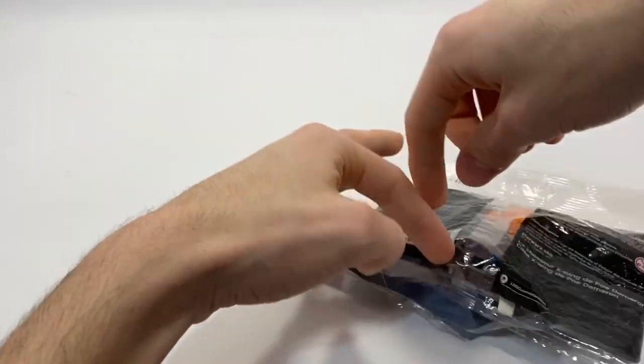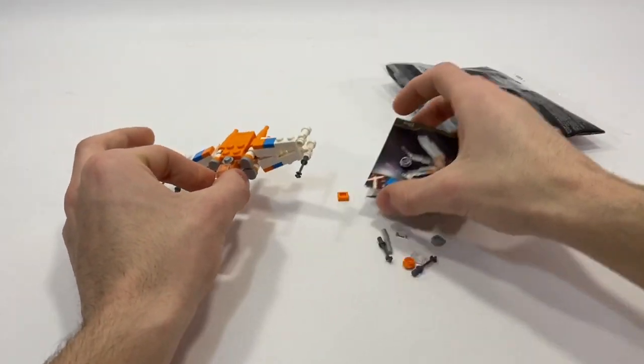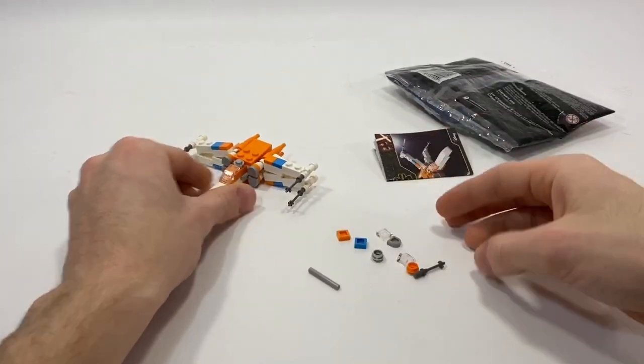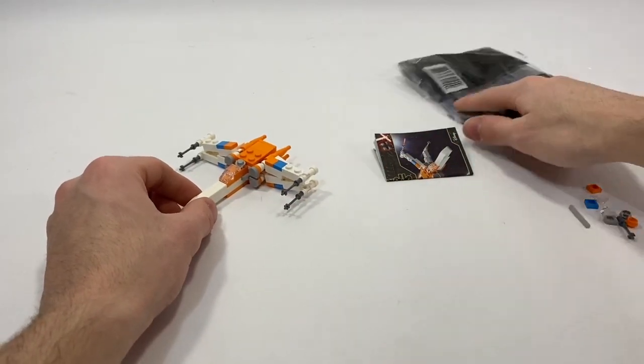Everything should be built. And there it is. Oh no, one piece fell off. We'll put that back on right there. But there you go, guys, look at that. So these are the extra pieces. There's a really nice silvery piece here. That's pretty cool. But the extra pieces, move those to the side, move the bag out of the way.